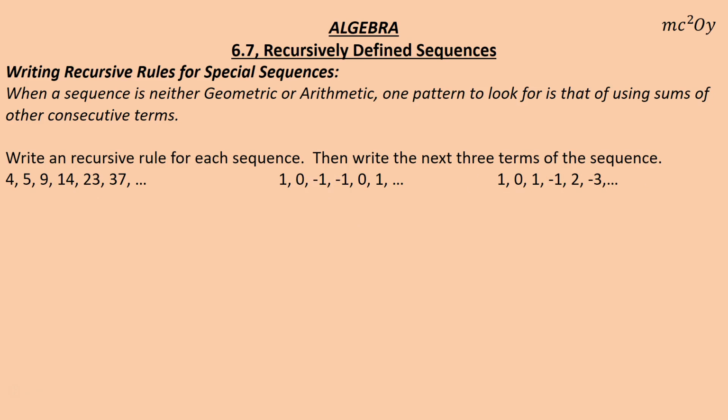So the next thing to do is to look at your first two terms. My first term, a sub 1, is 4, and a sub 2 is 5. Okay, and after you've glanced at those, go ahead and look at the third term. Say, how can I get the third term, which we write as a sub 3, using the previous two? So that's a pattern to look for. Okay, so if I try to add 4 plus 5, that does make 9. I could say, well, I could add a sub 1 to a sub 2.